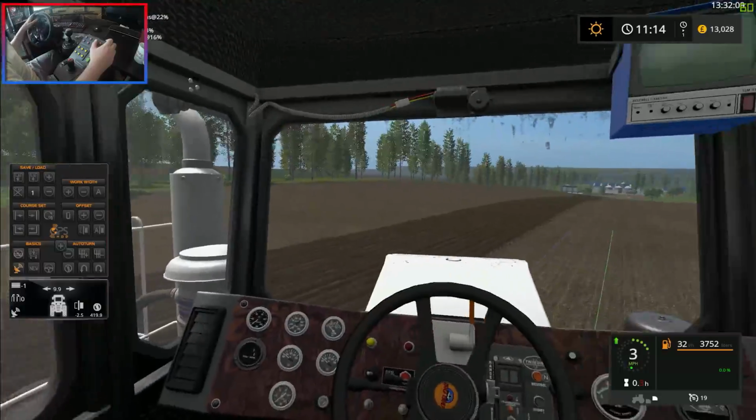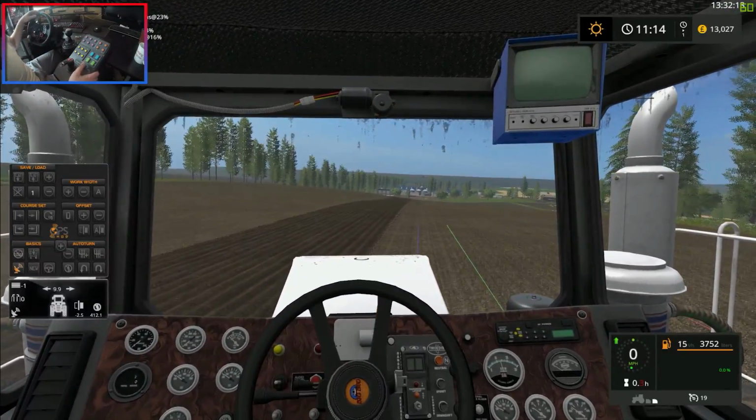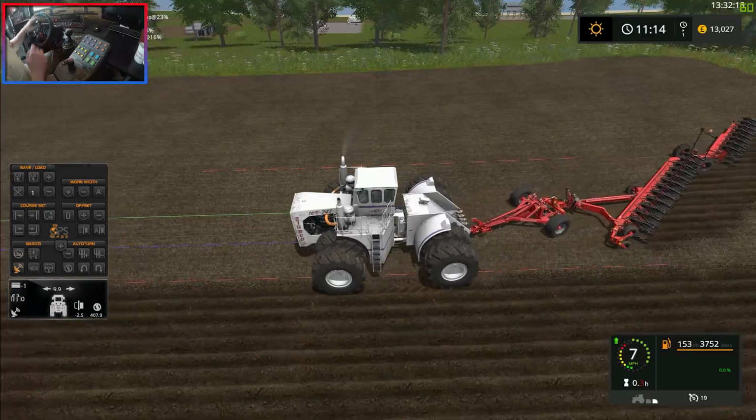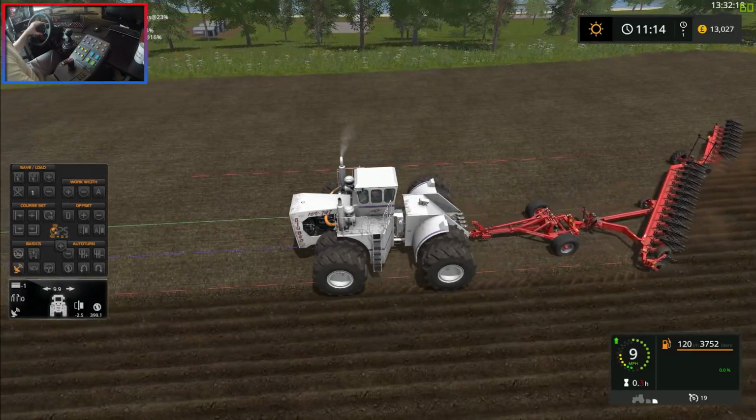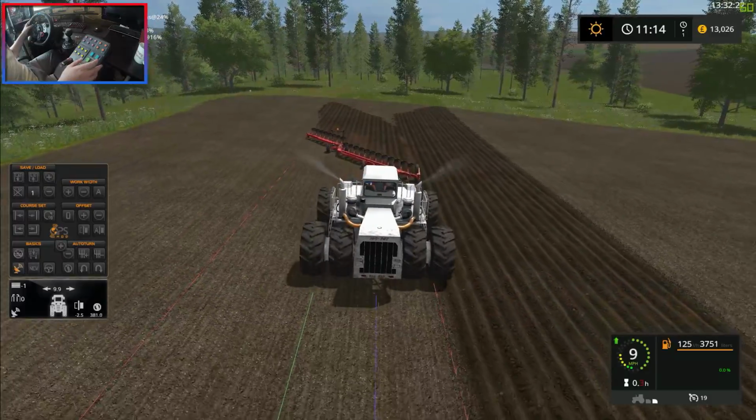Right, so after some experimenting, I can confirm that, in fact, we cannot lower the plough with the side panel. I don't know if anybody else here has got a side panel and theirs is doing the same thing. Please let me know, because I have no idea how to get this thing working. Just cannot lower with the side panel at all. I've tried every single button on there.